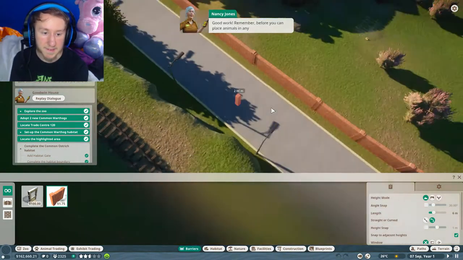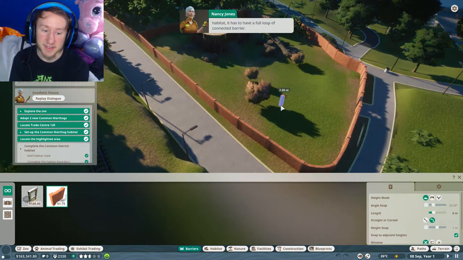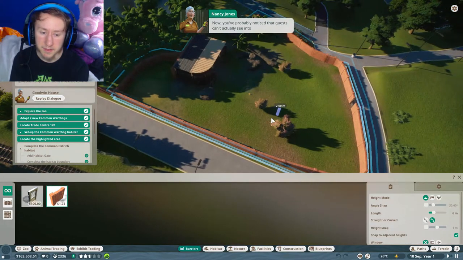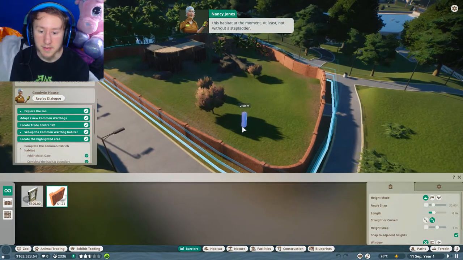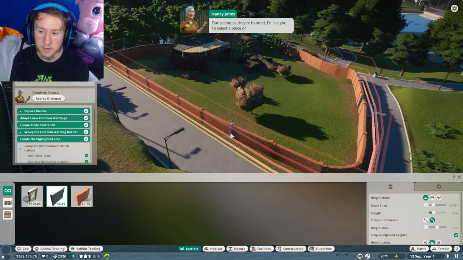Good work! Remember, before you can place animals in the habitat, it has to have a full loop of connected barrier. Now, you've probably noticed that guests can't actually see into this habitat at the moment. At least not without a stepladder. But seeing as they're banned, I'd like you to select a piece of barrier and swap out the brick for a glass barrier so the guests can see it.